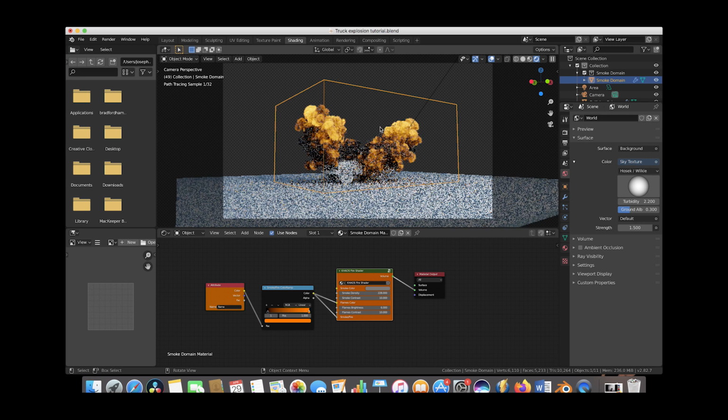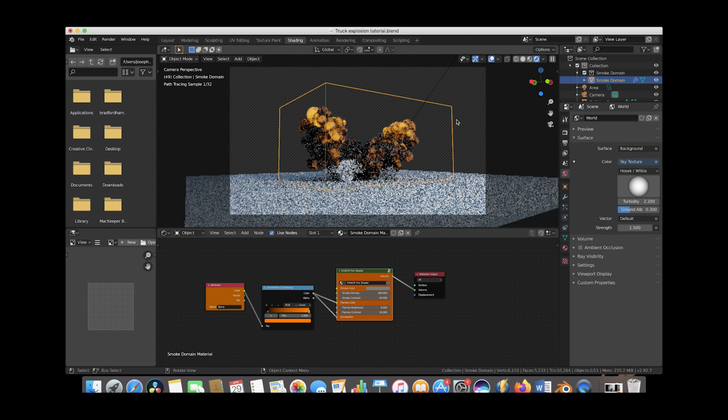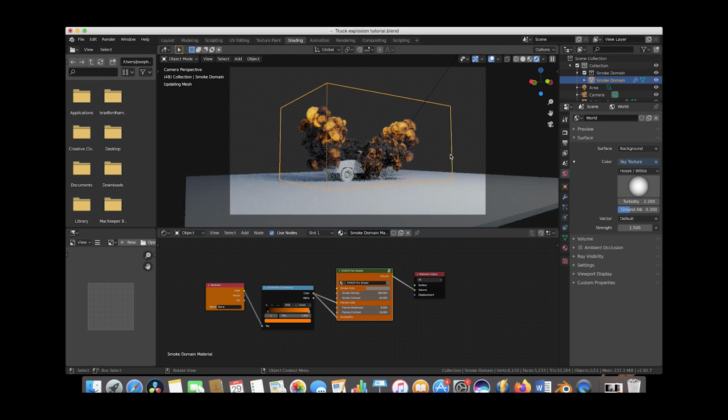And now we're getting that kind of thick, fiery look, and I might just boost the density of our smoke a little bit as well. Try something like 260. To give you an extreme example of what that dense smoke looks like, we'll just go ahead and put this at 28. And this is kind of a stylistic result here. You can go to different frames of your simulation to see what it looks like at different times.